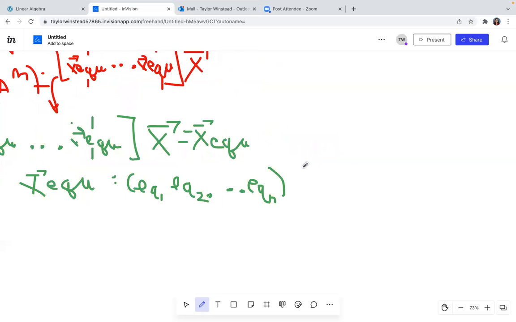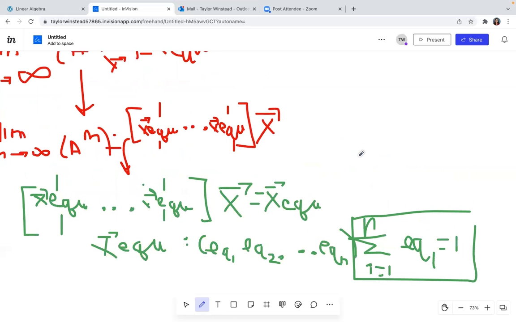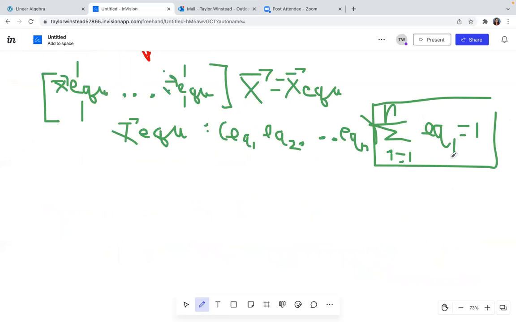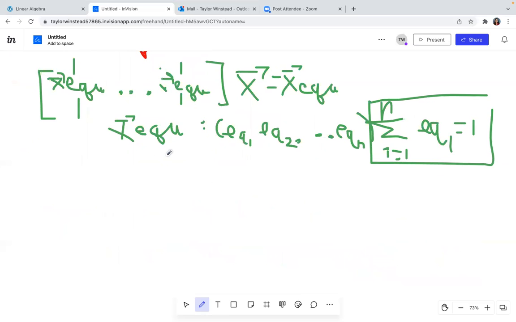Right? Another way that we can write this that makes it really simple is using the sigma sum. So the equilibrium vector is going to be equal to the sigma sum, as i equals 1 goes all the way up to i equals n, and it's going to be equal to 1, right? Because here is where we use a really important fact, which is that these are all distribution vectors. And what we know about distribution vectors is they all add up to 1. That's the fact that we have to base all of this on. So the equilibrium distribution equals 1 when you sum all those components together, using sigma sum notation.